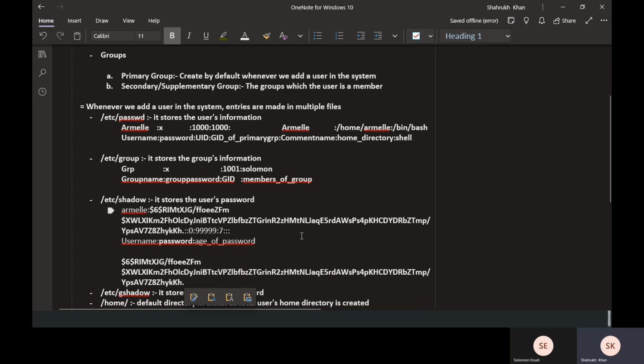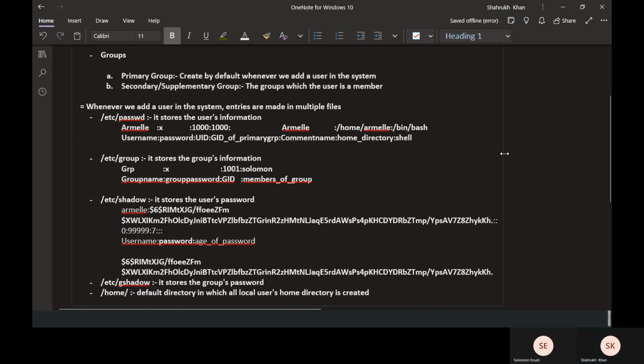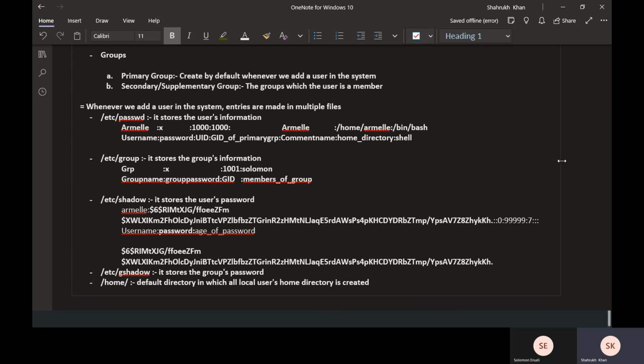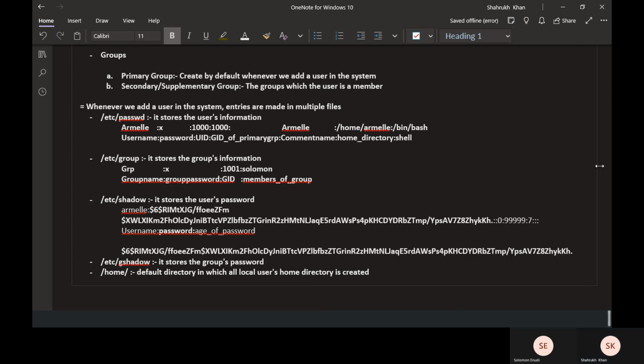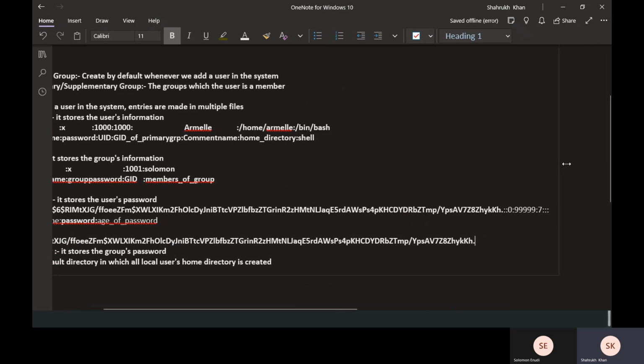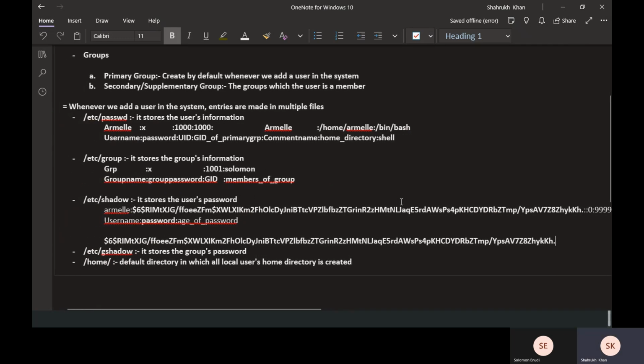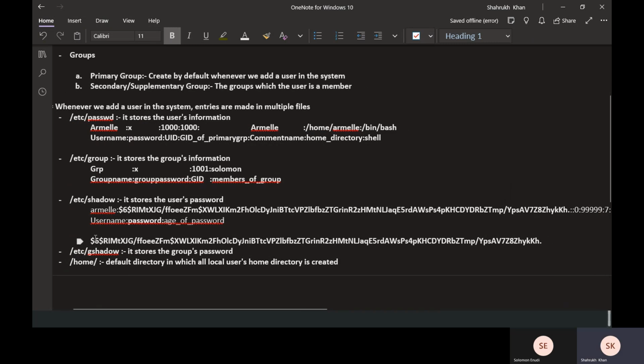So if we see here, the password is divided by $. We can see that this value is divided by $3.